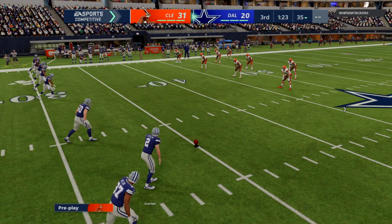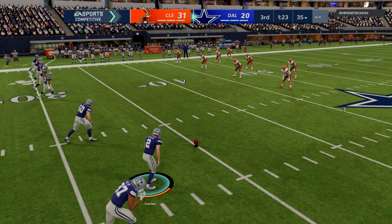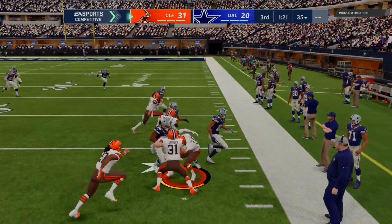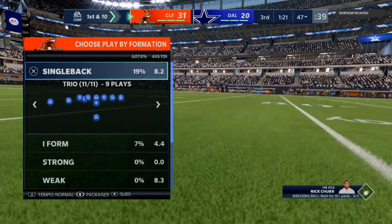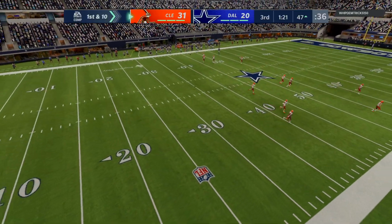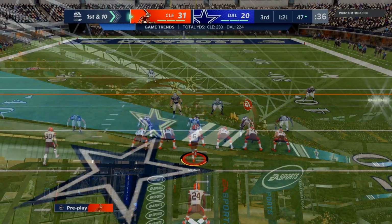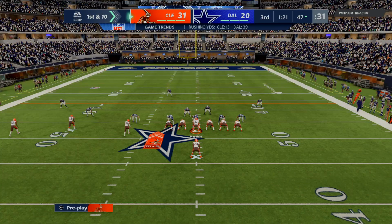And they decide fairly early here they need the ball back, so here's an onside kick. And the Browns are able to cover this one up. I know they're down, but starting the third quarter there with the onside kick, what'd you think? Well, I think that they're looking at it as we may not have as many possessions in this game as we want. There may be that sense and that feel that they've got to go ahead and make something happen, steal a possession, try and steal some points, and get themselves right back in a position to try and win the game.